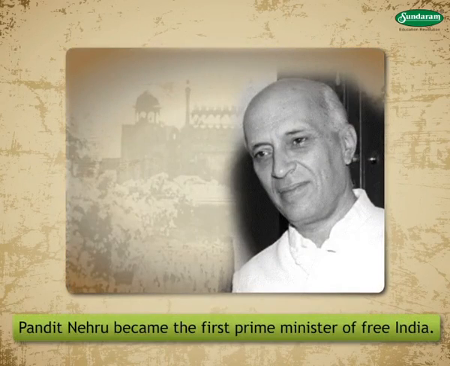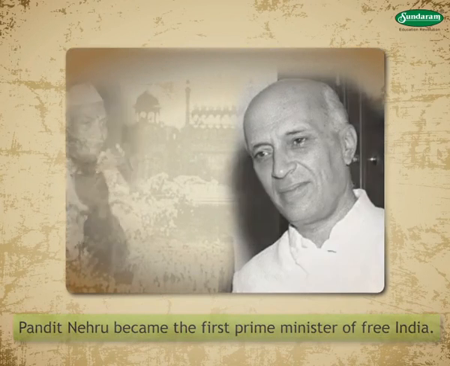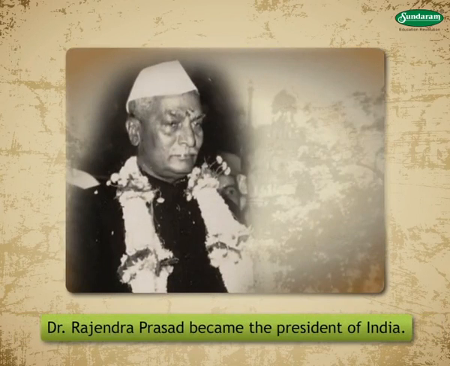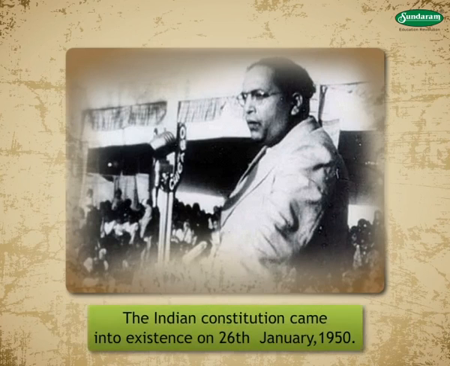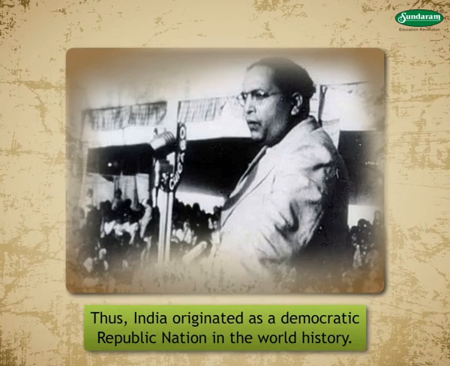Pandit Nehru became the first Prime Minister of Free India. Dr. Rajendra Prasad became the President of India. The drafting committee was established under the chairmanship of Dr. Baba Saheb Ambedkar. The Indian Constitution came into existence on 26 January 1950. Thus, India originated as a democratic republic nation in world history.